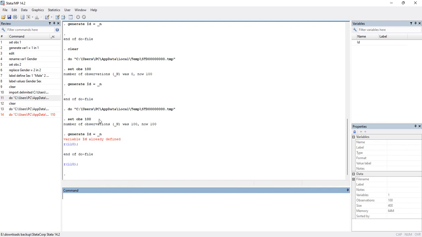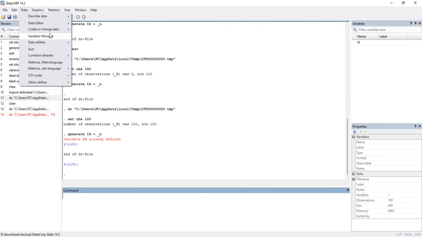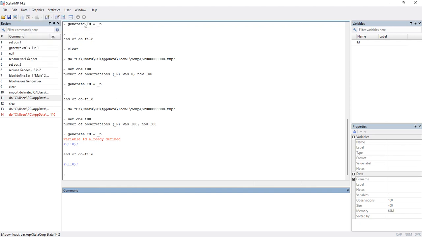In my case, the set observation 100 was run successfully, and the number of observations was 100, now 100. It will regenerate the variables again, and definitely we don't want that. We want our data to be as it should be. So let me check on the data editor just in case anything was interfered with.